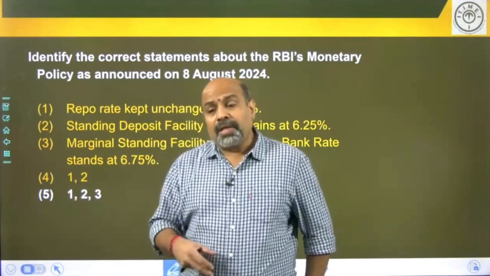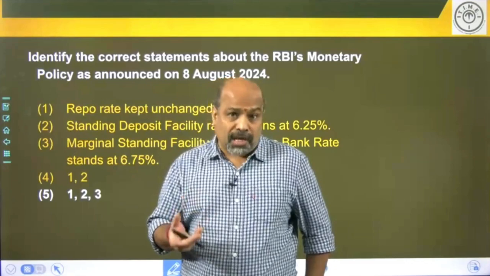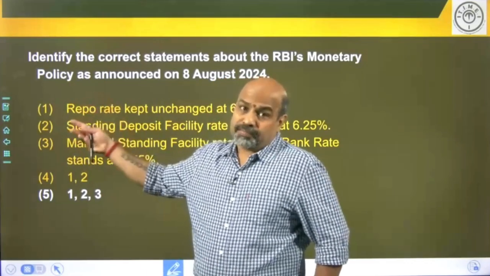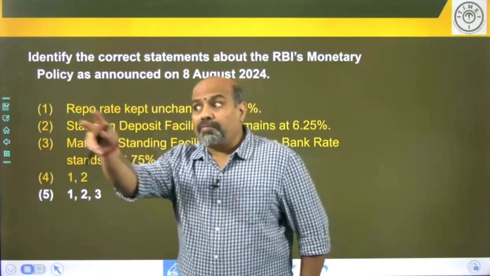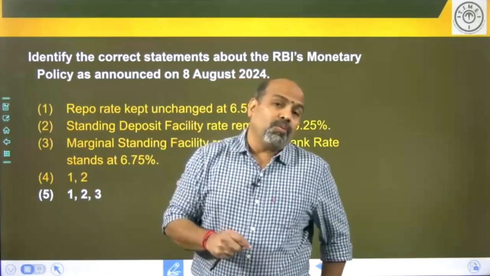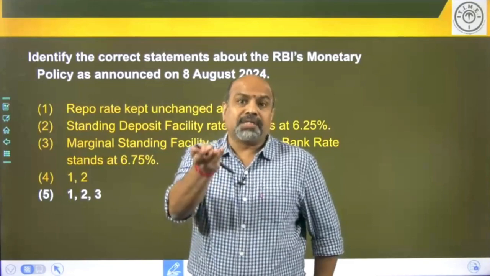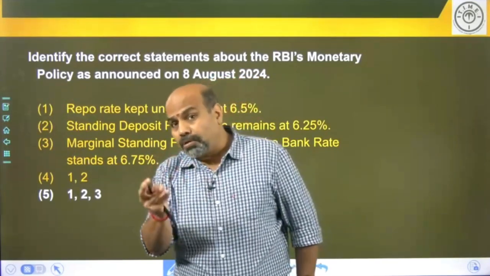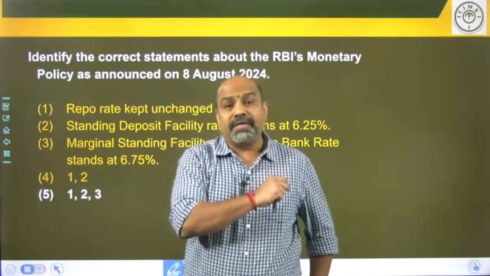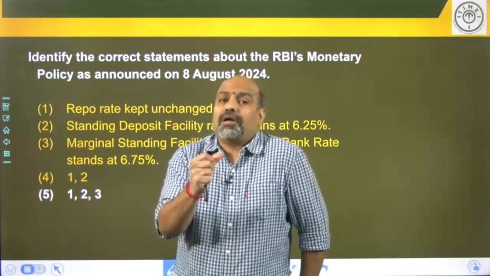For example, if inflation is high, the repo rate is high. Why? Because inflation is about money supply. There is a lot of money in the market, so what the RBI does is raise interest rates. When interest rates are high, do you save money or spend money? Well, you save money, because you have cash now.